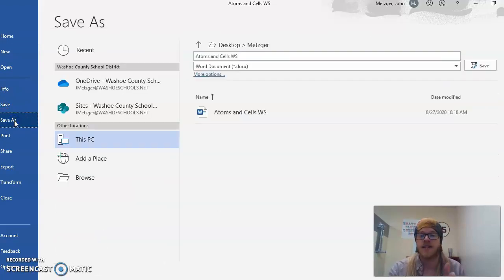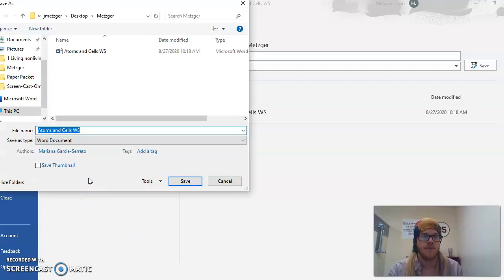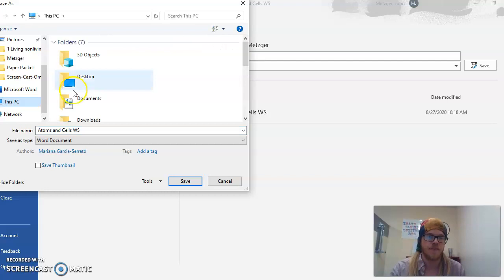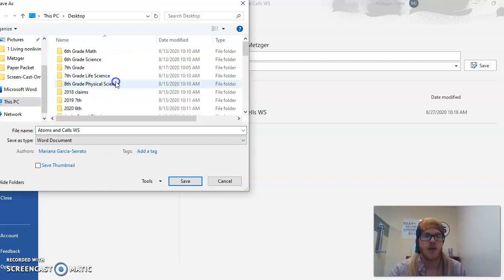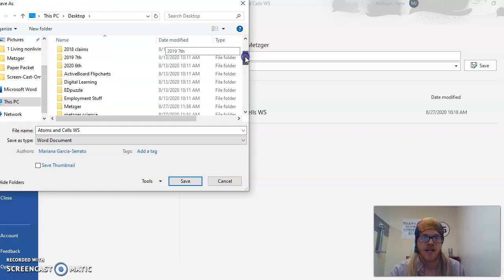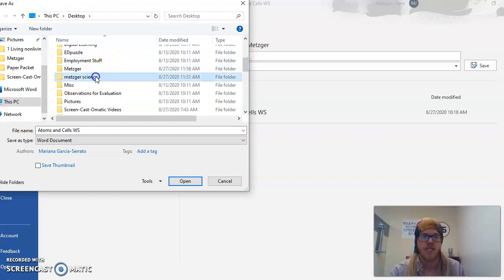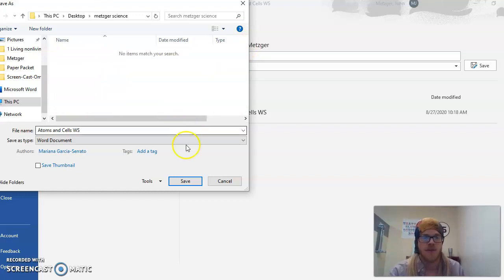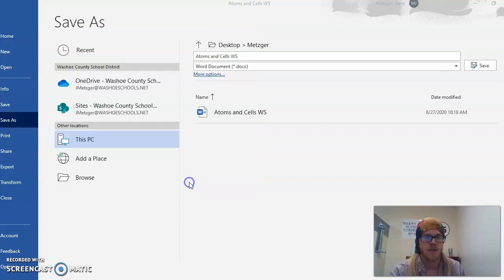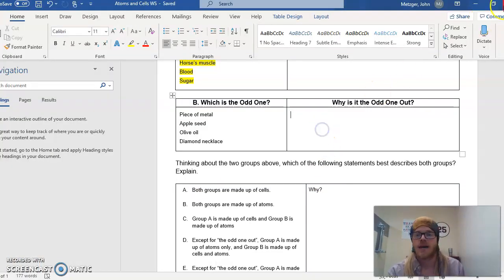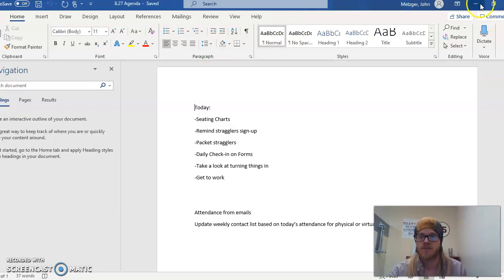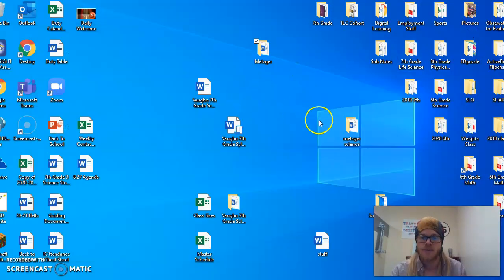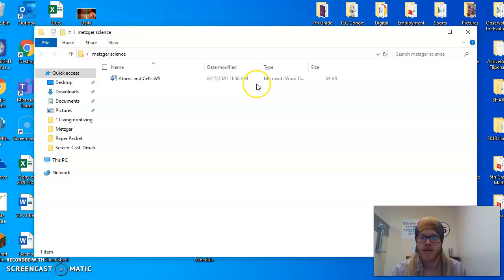Now you need to find that folder that you made on the desktop. So we're going to browse. Then you're going to go up to, see, it already has it for me that I'm in. So we're going to go to This PC. That's what it would look like for you. Then we're going to go to desktop. And then you need to find that folder you made. For you guys, it'll be easy to find because you don't have very many folders. For me, there's a little bit more there. You double click the folder and you click Save. So now this assignment that you opened is now in that folder that you made.